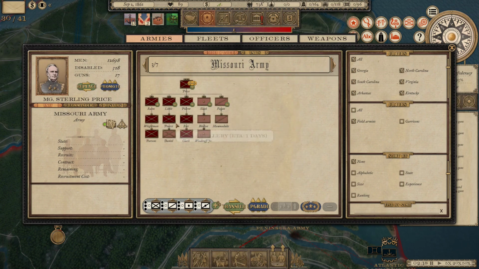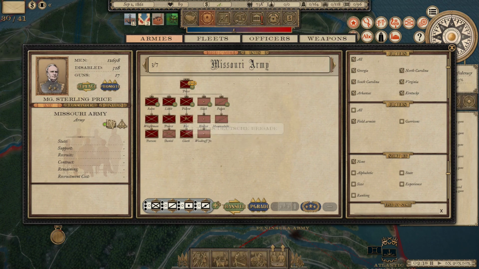Kind of did a little tinkering with Price's Missouri Army. He's got another brigade coming out to him. And we've also got a 3rd Division established. Somehow under Gideon Pillow. Not sure how I managed that. And same sort of thing. I was moving units around and somehow Slack's artillery is now a day away from where they were already.